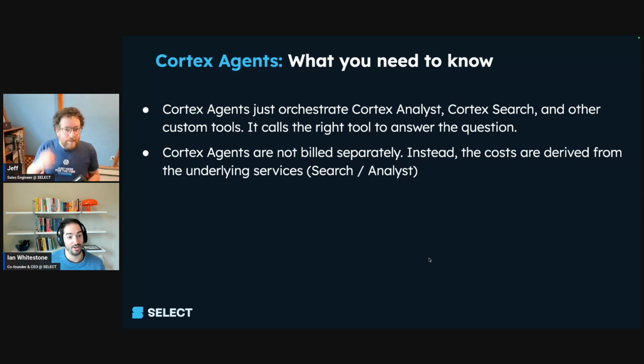I was just going to go to the next bullet point. So if you have a question on that first one, now's good. No, I was just going to help try and stitch all this together, because this took me forever to understand and wrap my head around. So as Jeff said, just to reiterate, agents are just a layer on top that uses these underlying building blocks you have. For Cortex Search, as a reminder, think of it as a really good where filter on text fields. For Cortex Analyst, think of it as a more general purpose: ask any question about your data, and it will construct the right SQL query to answer that.